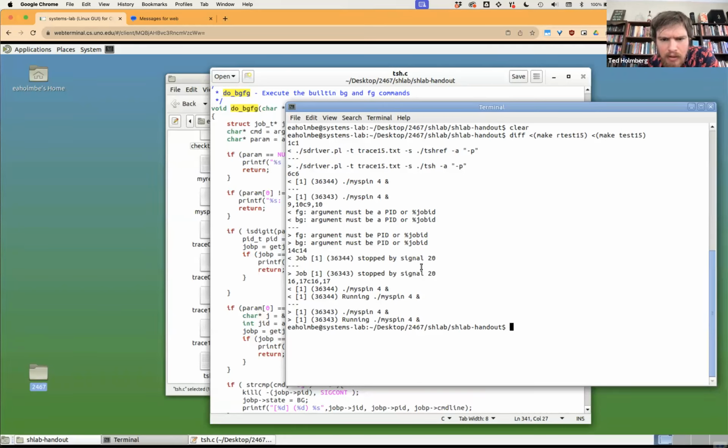or job ID. Okay. So again, you could see that the logic is there, but just as equally important, we have to match word for word, letter for letter, symbol by symbol, the exact expectation of what these error messages are from our reference shell. So we have to pay a lot of attention to that, which is why it's good to check these diffs.